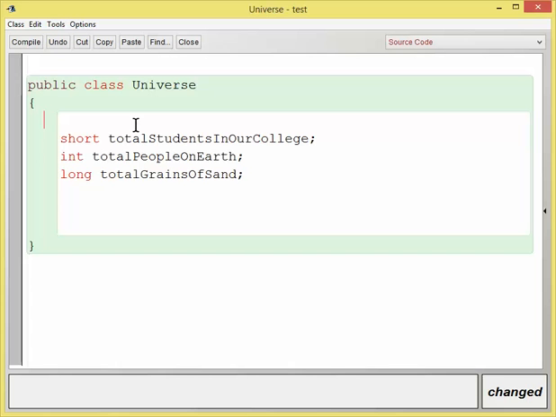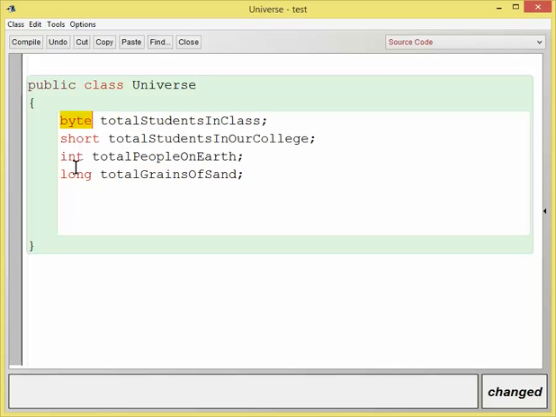And then if we really want a small integer, we can use the byte. So the byte is 8 bits, and it gives us 256 numbers. The smallest one is -127. The highest one is +128, and then the 256th number is 0. So this is something that we can use. Well, if I'm going to track the number of people in my class, total students in class, I have about 24 students in most of my classes. I don't ever have a negative number, but this is something that I could use for that.